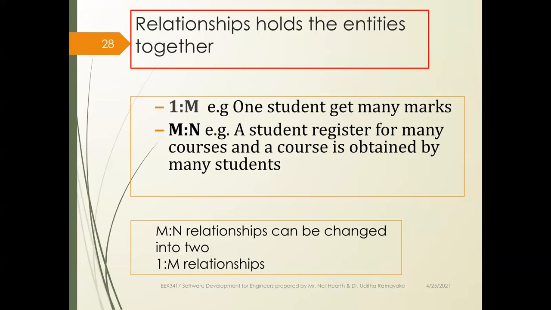So we can say one to many and many to many. When we consider a relational database, actually only one to many and one to one is available, not many to many.